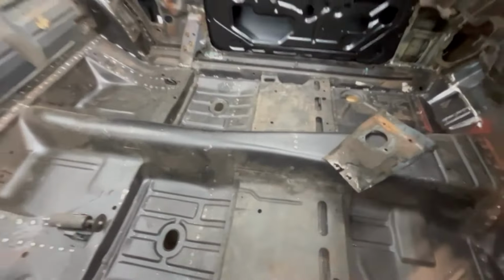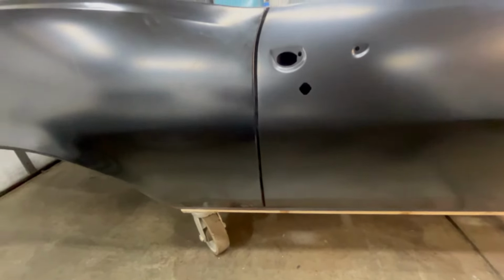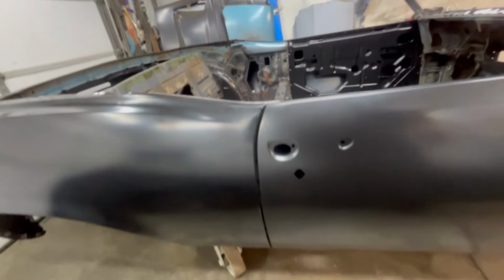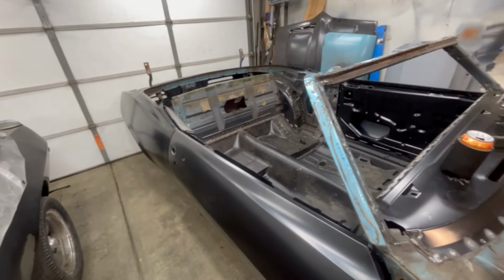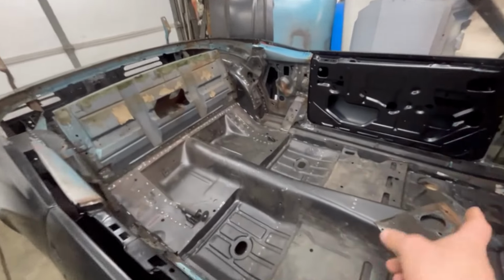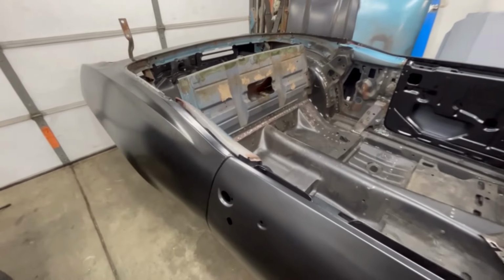We'll throw that right there, but look at this door. I think I want to show you right quick. Now, on this camera, I don't really show you all the detail, but that thing lines up fantastically. OER, AMD, totally different brands, but I'll tell you what, I think they're really getting their stuff together. Or maybe it's just how this thing came together. It went really well, using the measurement technique as you saw in the very beginning, if you were watching. Very little or no bracing when I built this car, just continuous measurement over and over and over again, and pulling things in tight.